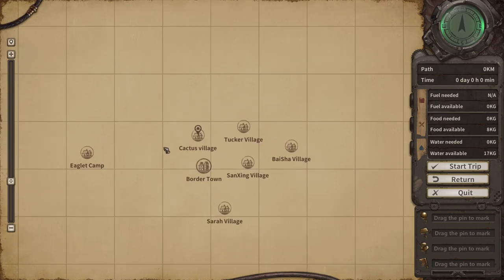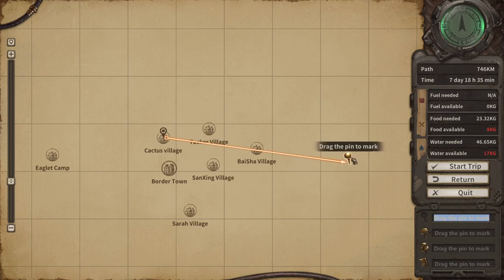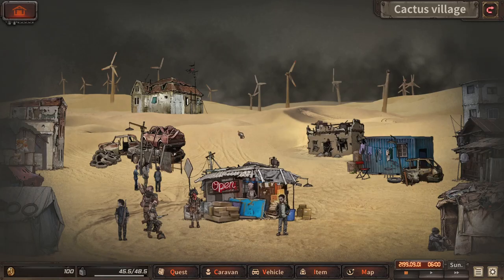So basically, if you want to go somewhere, you just click on that point with the left click, and it gives you a line. It tells you over here the time it will take. Fuel needed is none because we're not using vehicles. It tells you how much food you have versus what you need. So we don't need to buy any food or water for this trip. You can drag these onto the marker and add whatever you want to them. So these are individual markers you can put on yourself. As of now, we're going to quit the trip. Not going to actually go on the trip just yet.